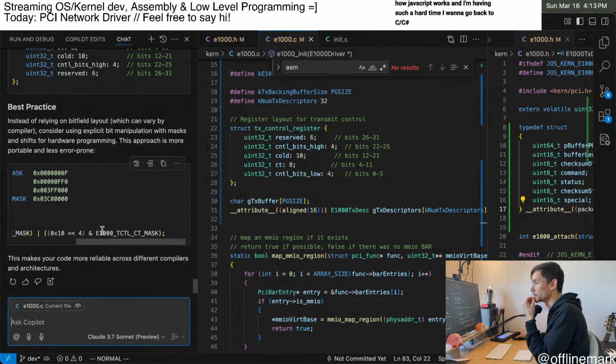This is an interesting way to do it. You have a value, you shift it into place, you AND the whole thing with the mask, and then you OR all of this together.